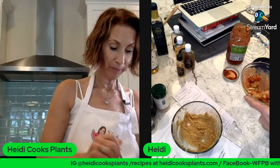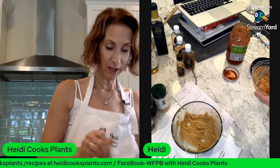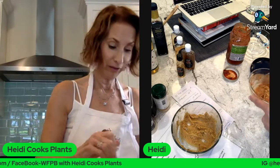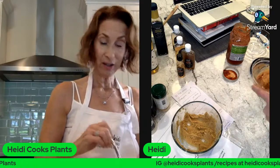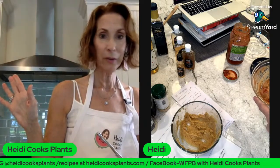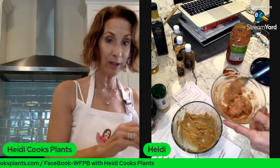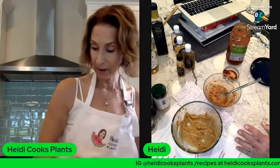And pour a little bit of that on, and you have hummus salsa. You could just use this for chips, like just bake a bunch of corn tortillas. Don't buy store-bought tortilla chips. They're full of oil and fat. But you can bake them in the oven if you don't have an air fryer. Just cut them into triangles, bake them in the oven at 350 for 6 or 7 minutes, and they get crispy. You can even sprinkle some fresh lime juice. And I use this on top of my salad. That is my salad dressing.